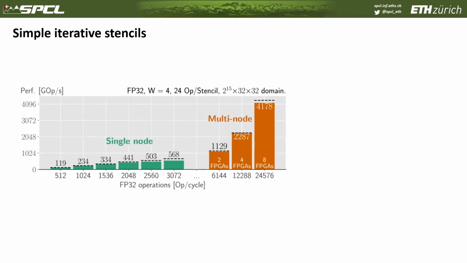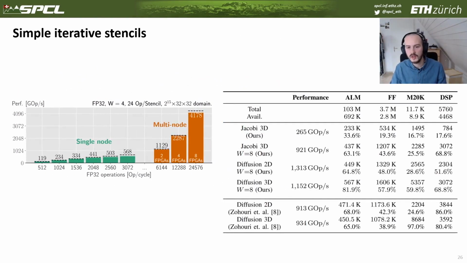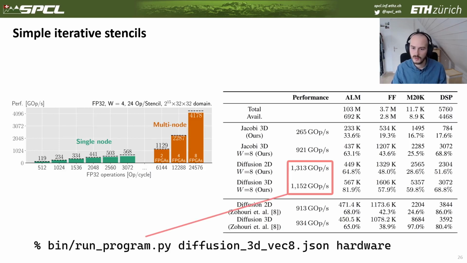So then we also pushed the performance of the individual iterative stencils on a single device to see how high we could get. Here we compared to state-of-the-art performance of a hand-tuned implementation, which is in the order of 900 gigaflops per second. And what we show is that StencilFlow, from this fully code-generated code that starts from a high-level input, can be on par with or even outperform the hand-tuned codes, pushing 1 teraflop per second here for single precision. In particular, we do this with a fully automated stack starting from a Python front end, assuming you have the patience to wait for the 12 hours for the FPGA architecture to compile, because that is still the state of FPGAs today.